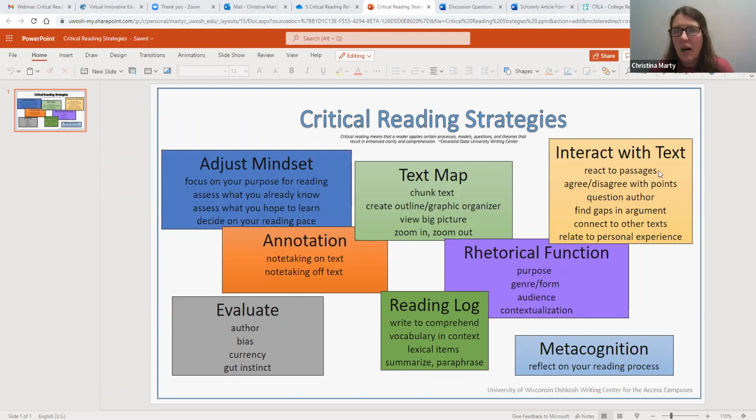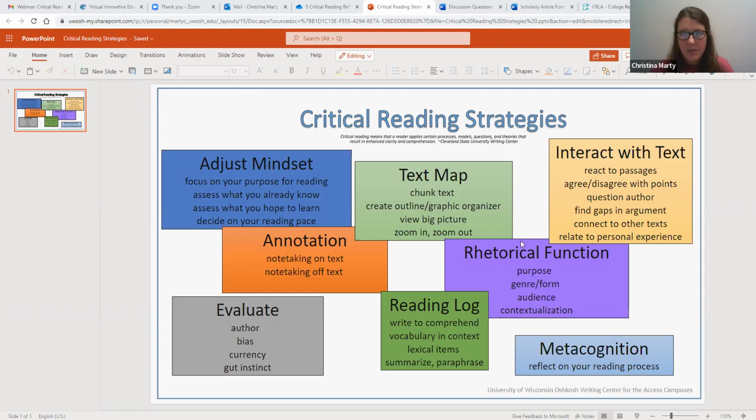Okay. I'm assuming that this critical reading strategy visual is still being shown. Is it still on the screen? Yes, we can still see the screen. So the smaller text underneath each larger one is supposed to be a bit of an explanation, and this is what I give to the students. I tried to make it very brief and concise, so that they would not have to search very far.